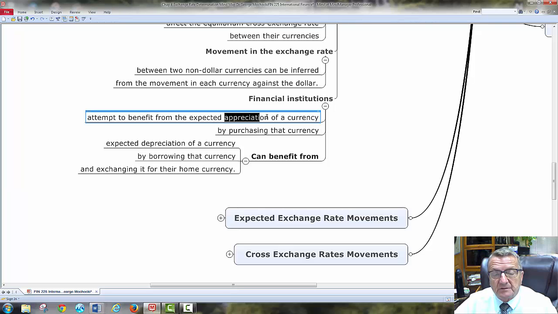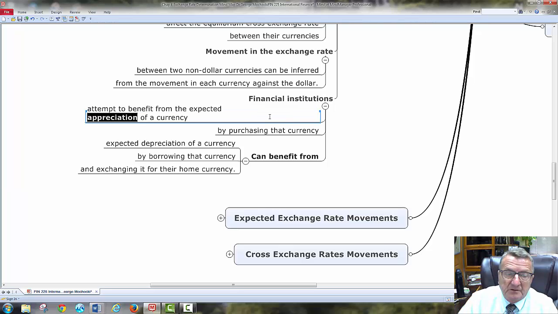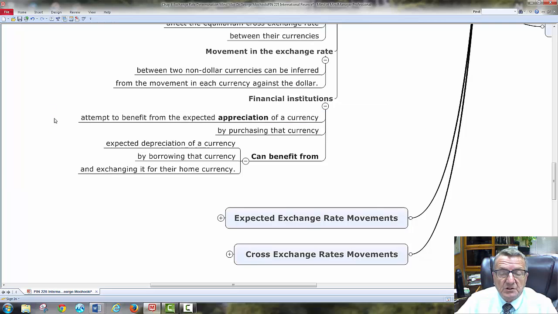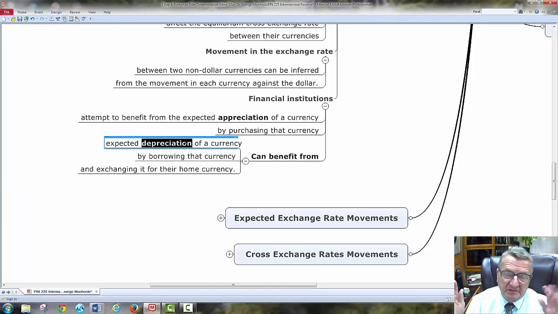Now, let me do it this way, because most people are visual. I'll take care of this now, so it makes it easier, so you can see what we're talking about. This is appreciation. It goes up, and this one's depreciation. Remember, no different if you're doing math. If you're taking any kind of math, look at this as a word problem. And what do I have? I've got all these ands, buts, everything else here. I just need what's going on. Out of the whole sentence, I pull out the key factors for me to set up my equation. So appreciation goes up, depreciation goes down by borrowing that currency and exchanging it.